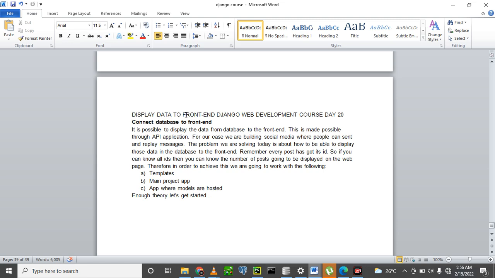Now, in order to achieve this, we are going to work with the following. One, the Django project. We are going to work with the mini project app that we created long ago, about day 3, where we showed you how to create the main application, and then we shall also deal with the application where the models are hosted.